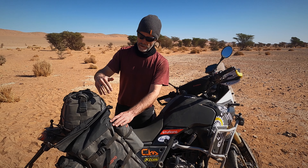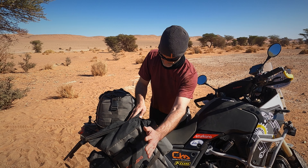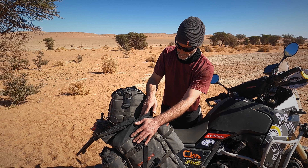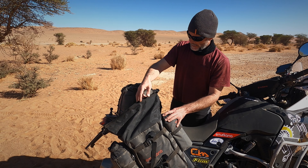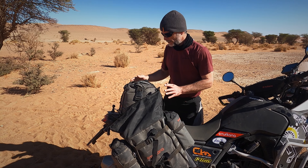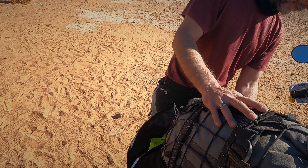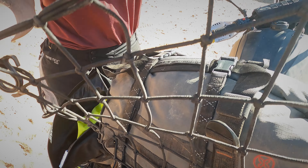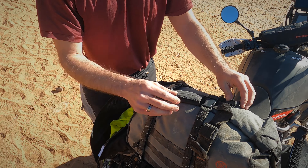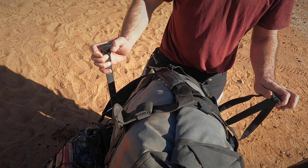If you fall down on the side you can break something. Everything you pack into your side bags — they're soft bags — if you fall on them you can damage stuff. So what I normally do is pack something hard next to something soft. If you have something like a pot and you have your sleeping mat, combine them so when you fall on it the soft thing takes the impact.